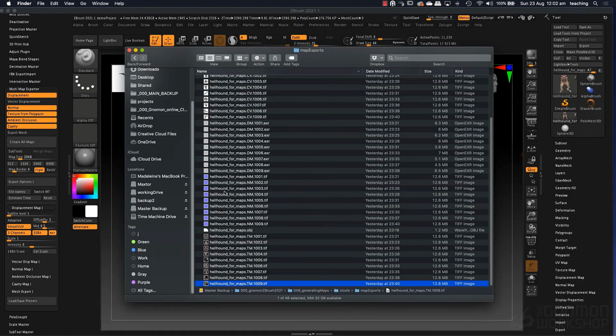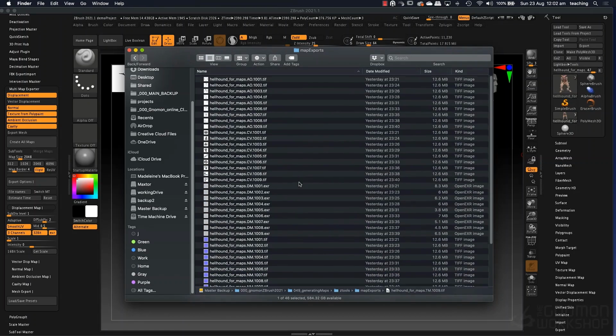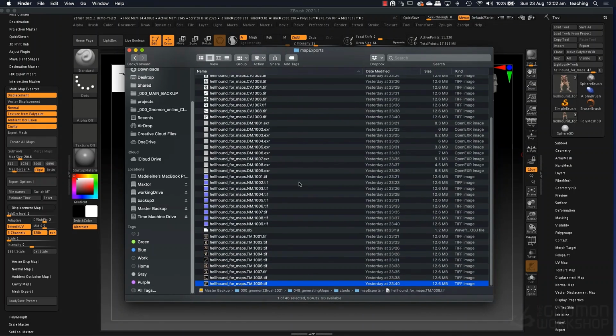Now these maps can be loaded up into any 3D program along with the model and applied and rendered. So you can use these in Blender, Maya, 3D Studio Max. The important thing is that you're able to capture all the detail of your model, all the color information, and the mesh itself, and then reproduce the look of your character outside of ZBrush in an animation pipeline.